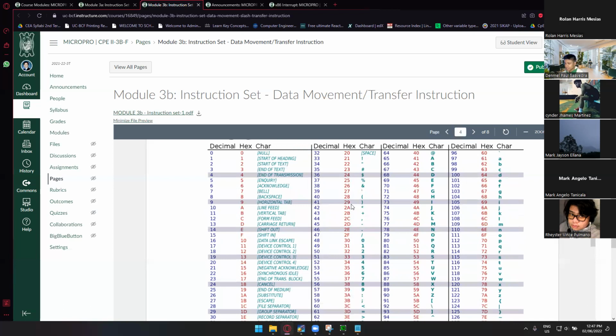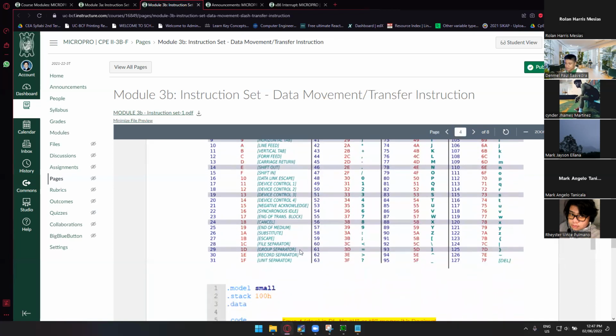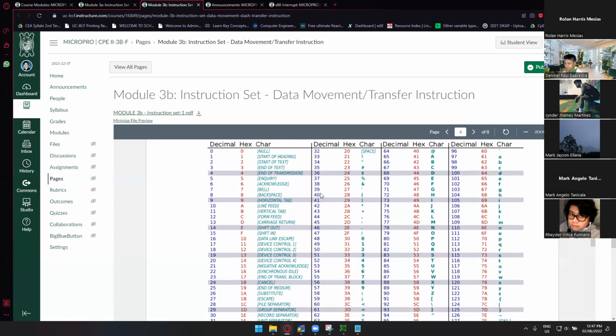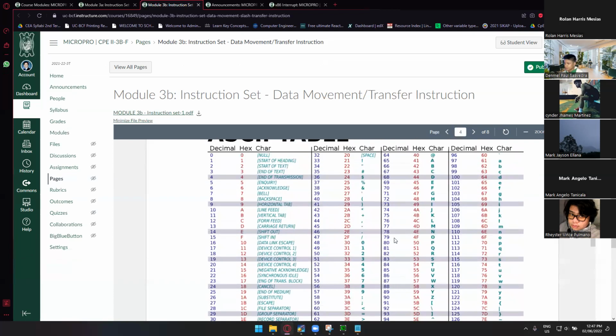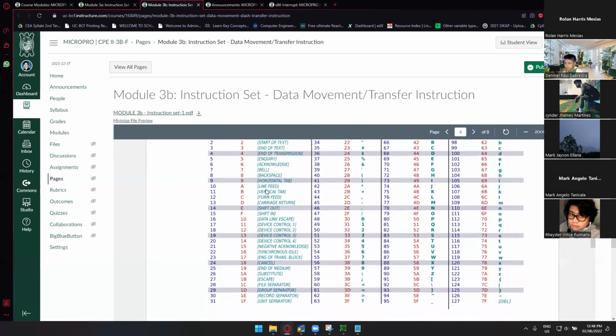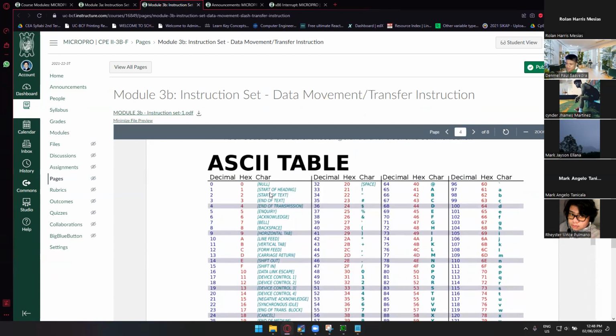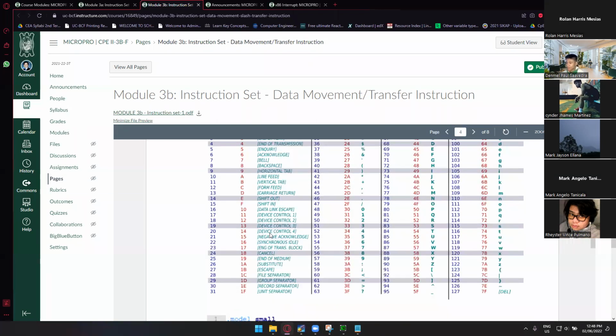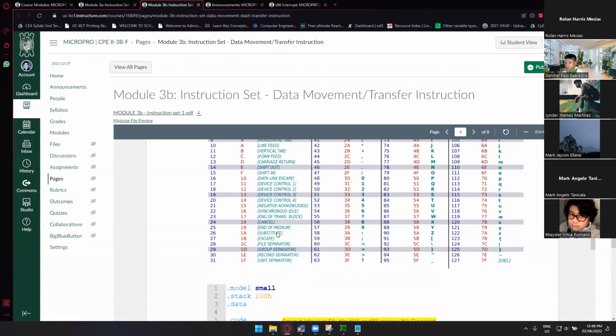We also have the special characters right here, starting from maybe 33 onwards up to 40. Because right here is start of heading and so on and so forth. So these are non-printable characters.